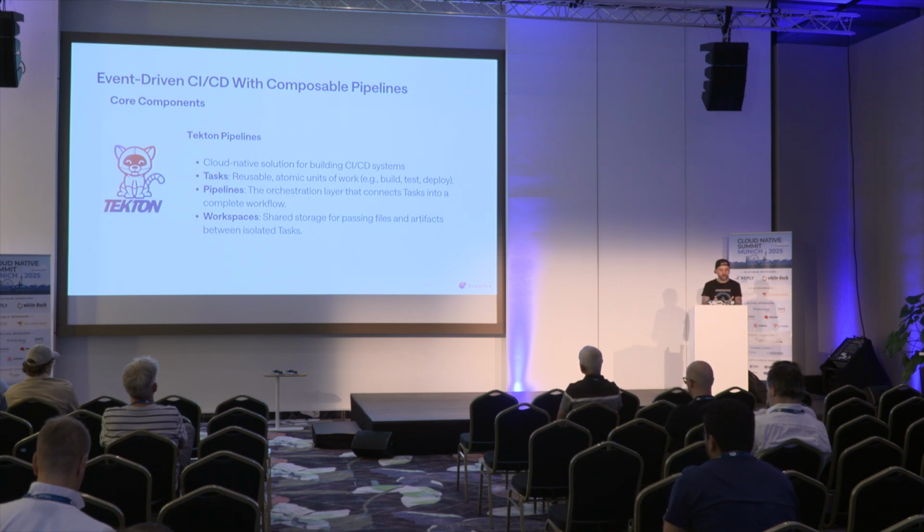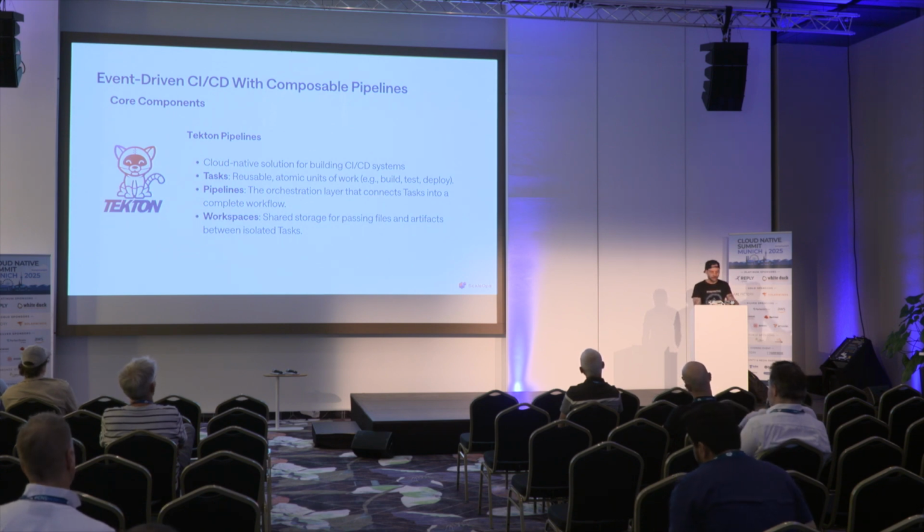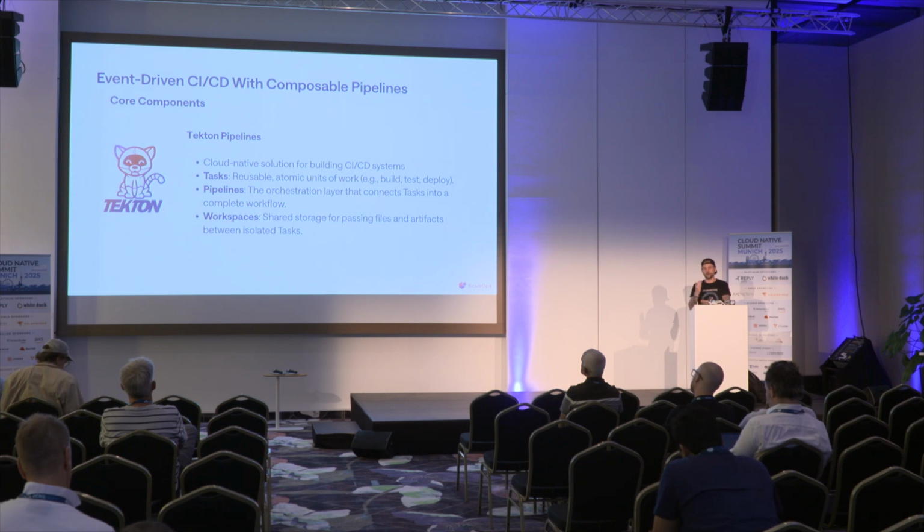The smallest reusable atomic unit in Tekton is called a task. It's a unit of work, and the best analogy is you can compare a task to a single well-defined function in a programming language, as easy as that. Internally, a task is simply a sequence of steps, and every step is mapped to a container. This is what makes Tekton Kubernetes native. Every step you define as part of the pipeline is going to be a container, right? So this is truly cloud native.